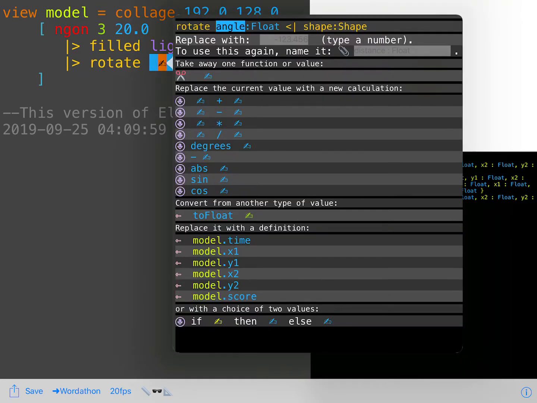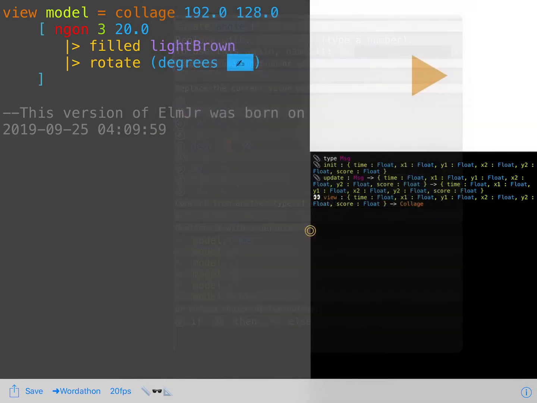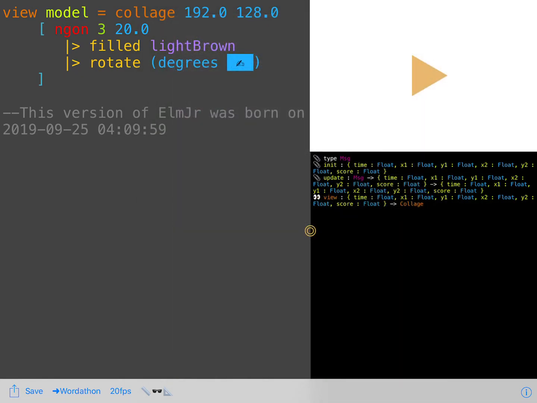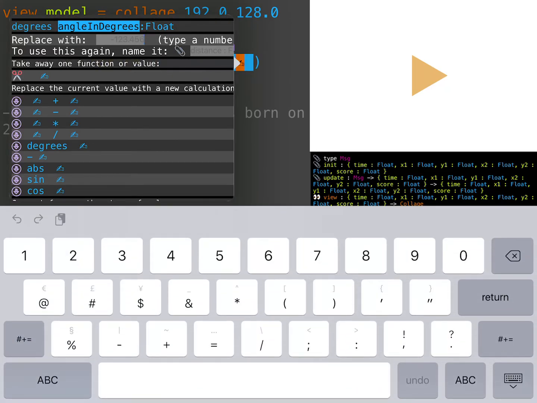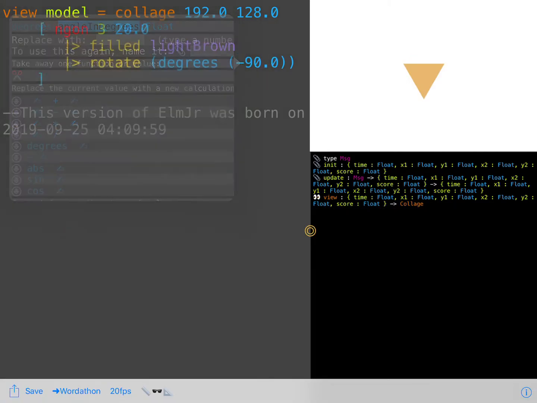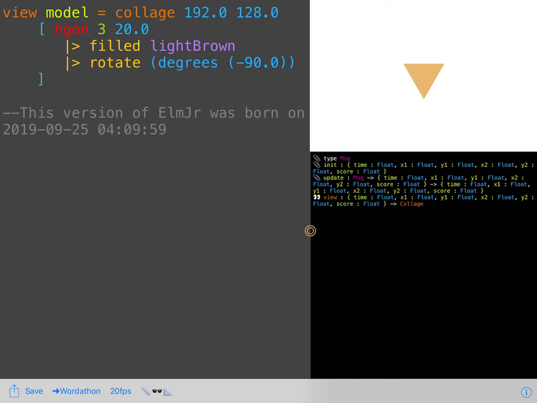When I click on this, I can choose between different inputs, and I'm going to choose degrees because I want to input the value in degrees, and now I can click on this hole here, and I'm going to change it to minus 90, so the triangle will be, yeah, as you can see, it has rotated minus 90 degrees. Okay, so I'm done with this Ngon.